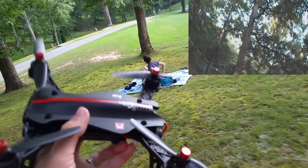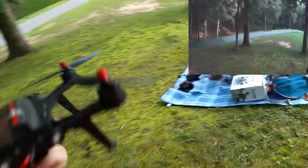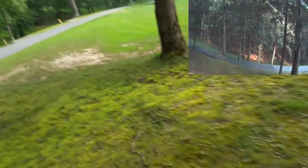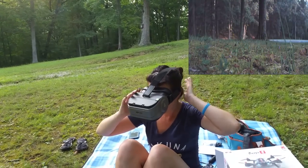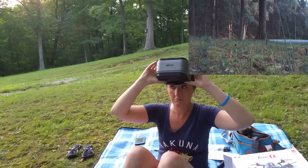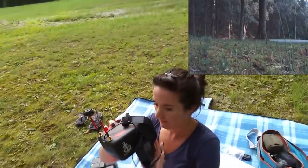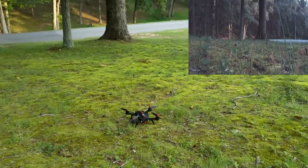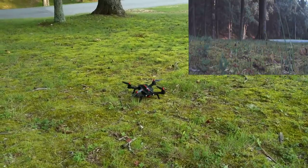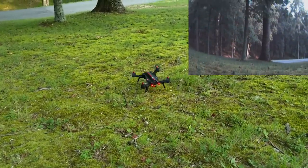The quad has some dirt spots but nothing broken — pretty durable! That was good. I'm impressed because it's a plastic frame with plastic props and I was expecting something to break. Get back in the air and keep flying — if you want, you can try the other goggles to compare. Let's hit the cam DVR button to get a usable channel — now Abby is going to use the aftermarket goggles to compare quality.